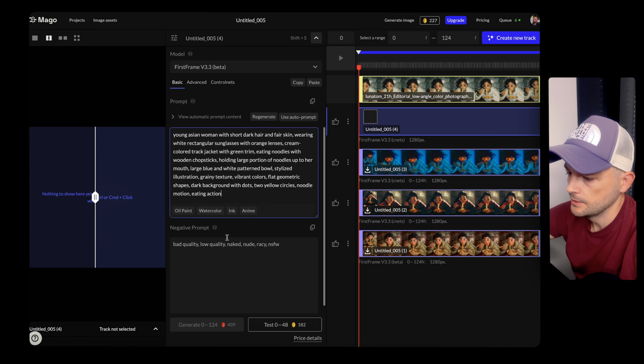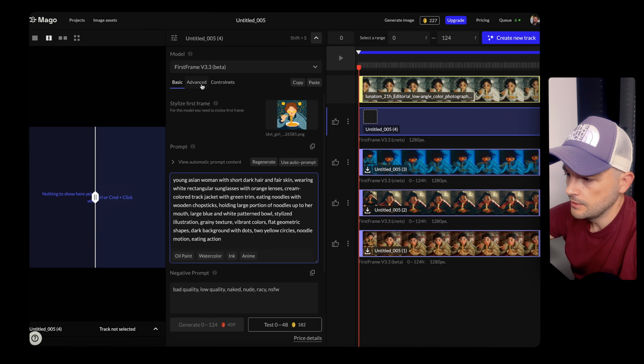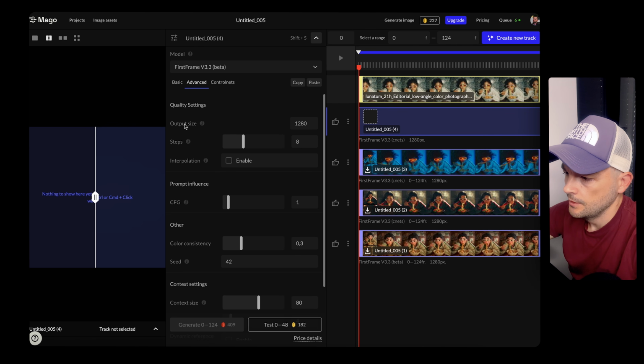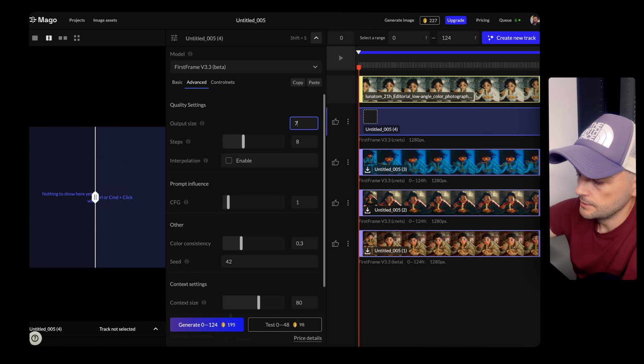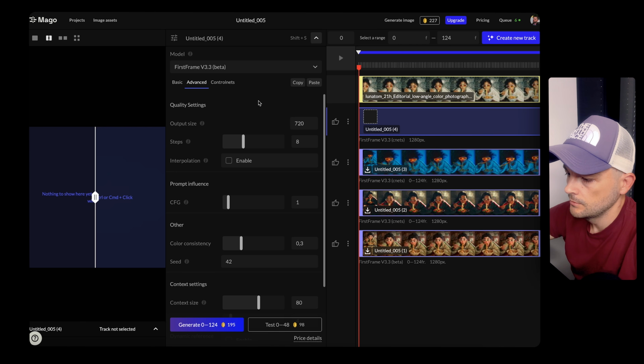I will keep it as it is. With the advanced tab, you can set an output size, which is quite convenient. However, for 1280 pixels, I do not have enough credits right now. Therefore, I can just lower the resolution, let's say 720. And now I can generate the whole 124 frames.